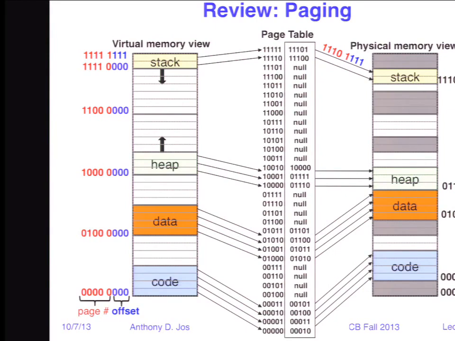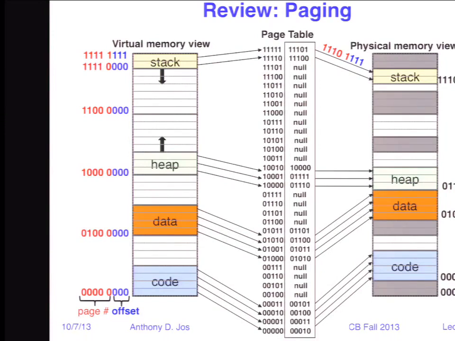And the way it works is we have a page table. And the page table maps our virtual page number, so in that case, it's this red portion of the virtual address. We look it up. So here for our stack, we'd look up quadruple 1, 0, and quadruple 1, 0 maps to triple 1, 0, 0. So that's right here.